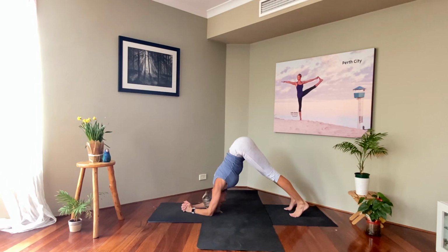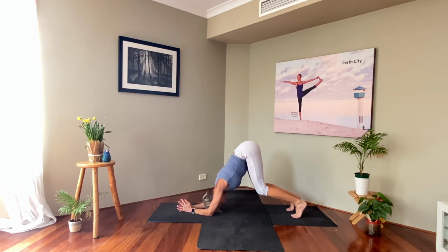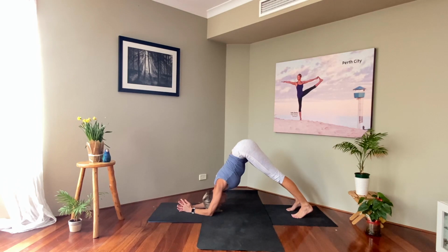I'm going to walk my feet in just a smidgen because I don't want my head touching the floor, and I want to press my forearms into the floor to feel the length through the back of the legs and to get the work into the upper back again. Hold on. Just knee bend if you need to, that's cool. It's really nice in the neck, this one, if your head isn't touching the floor.